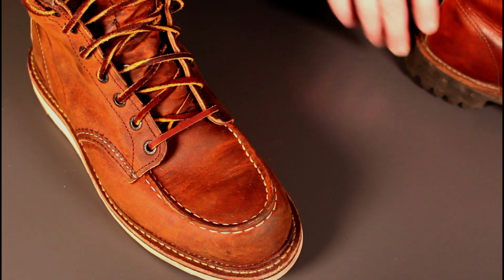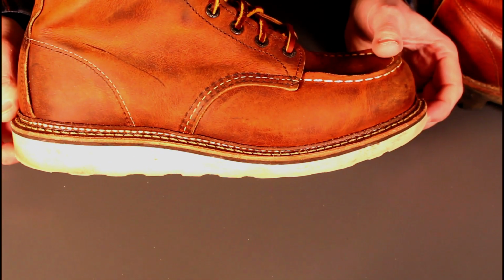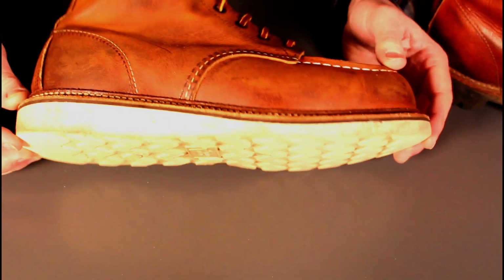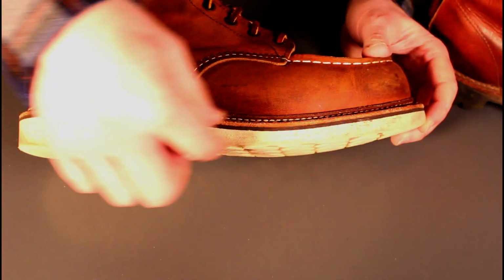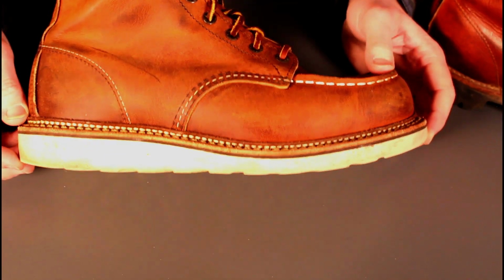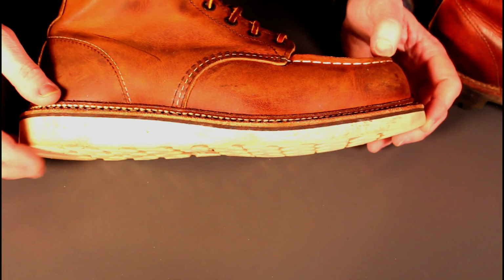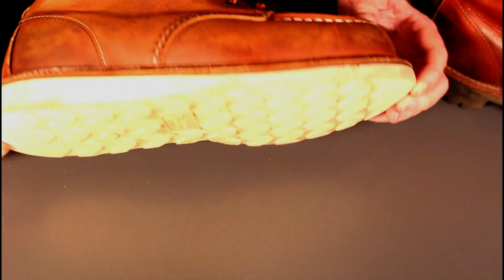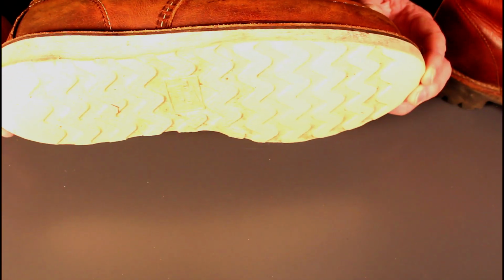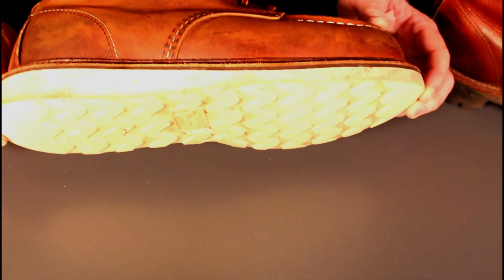Just on the sole before we move on, very, very soft compound, wears down really quick, but nice overall support, very comfortable. Not that much flex, because it is a solid piece, so you don't have the heel cut out there. It doesn't have a shank, it doesn't need it, but just bear in mind that these will wear out pretty quick, but they are worth resoling time and time again.